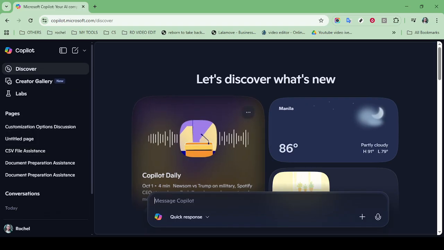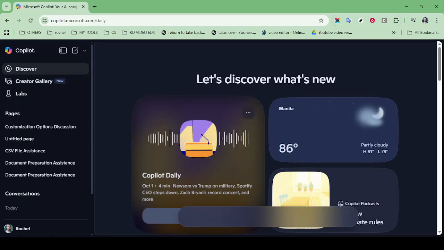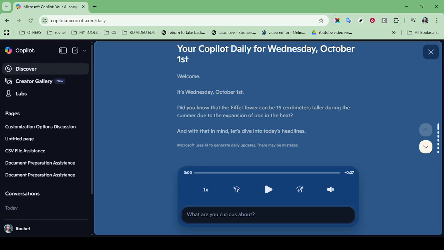Now comes the crucial part, saving your settings. It's an easy step but often overlooked. Ensuring you save your chosen settings means that Copilot will consistently apply the tone you've selected in your communications without requiring you to adjust it every time. This little step automates your communication style across all your interactions, giving you one less thing to worry about.